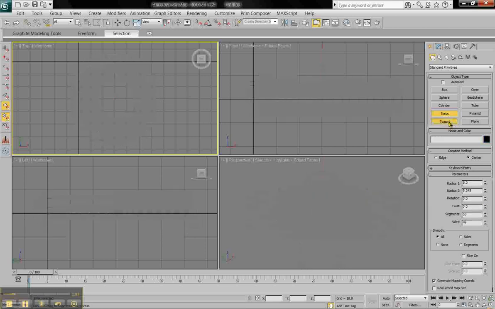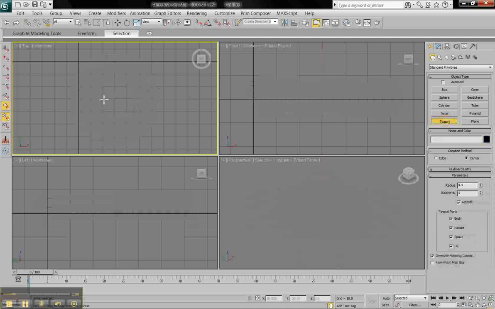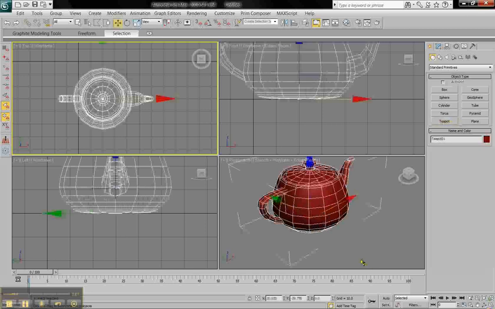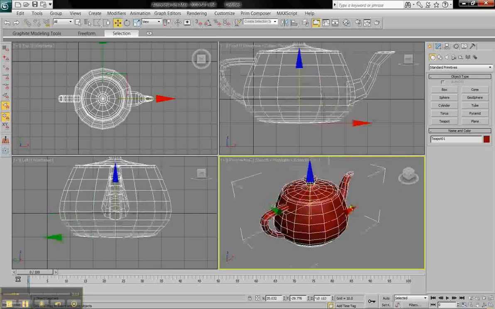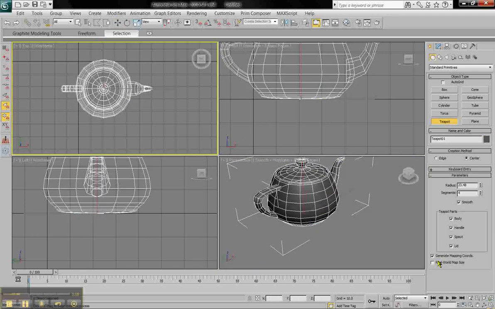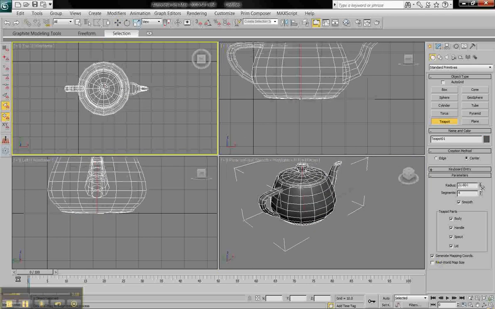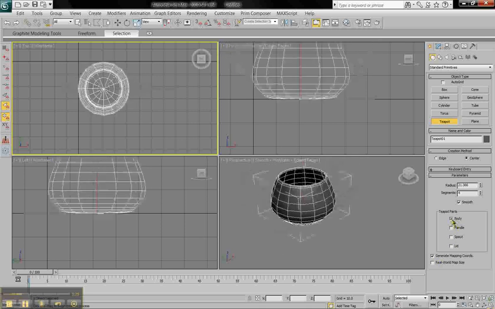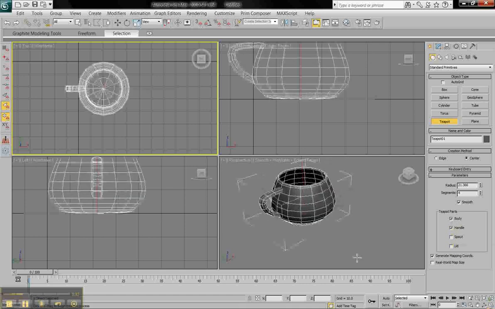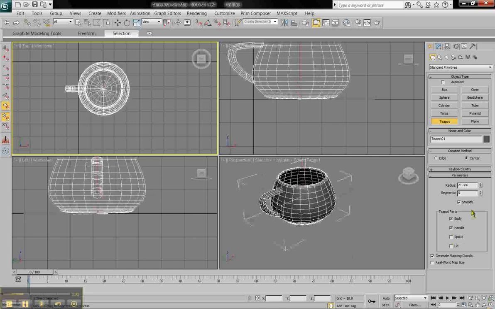Teapot. That is an object many demonstrations of Max occur on, since here we have different curved faces. So just click and drag, like we did with a sphere. Change the size by changing the radius. You can also decide that you only want to create parts of the teapot. The parts are the lid, the body, the handle and the spout. So you can actually decide that you prefer to create just the teacup and not the teapot from the same option.